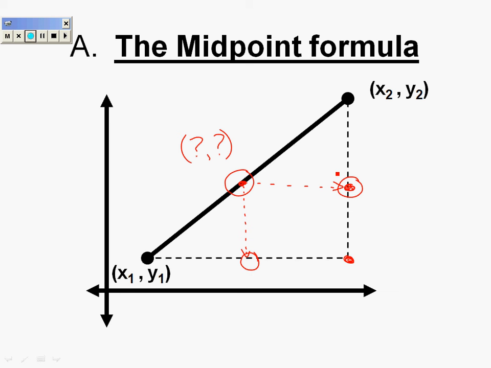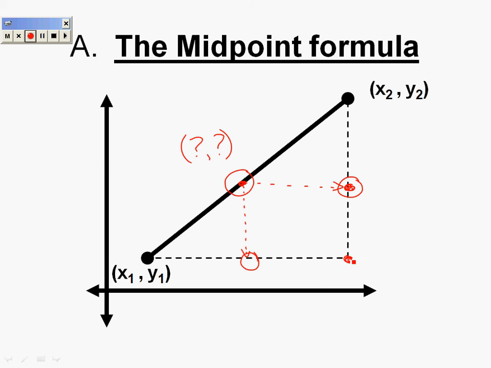Now we're going to do some algebra here. I'm going to make you think for a second. Can somebody come up with the coordinates of this bottom right-hand point? You're not going to have numbers, okay? But it's going to involve using these other 2 endpoints. So I'm asking you guys, can you come up with the coordinates for that bottom right-hand corner? It is going to be an x and a y, but like I said, you're going to be using these also, those specific points. We're going to be using those, yeah, but it's not x1 and y1. That would be that same exact point, right? Maybe. Let me help you out a little bit.